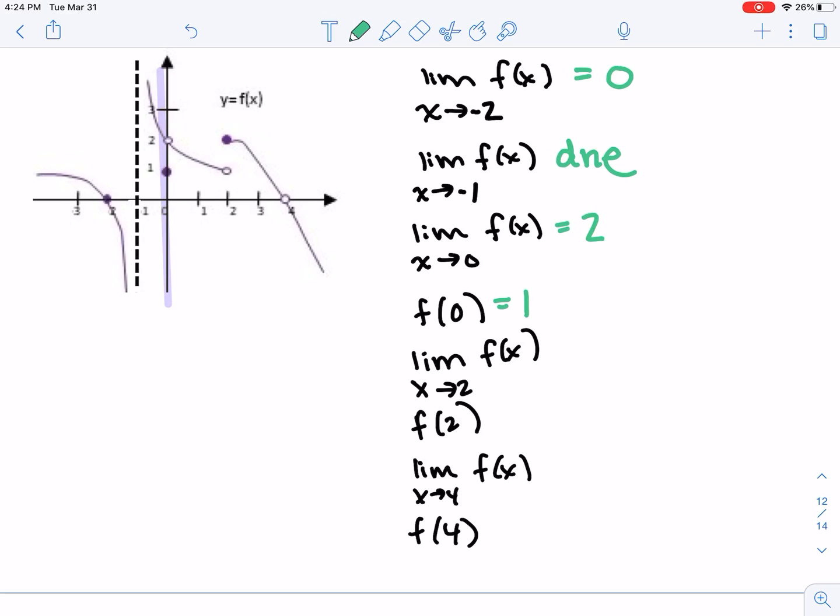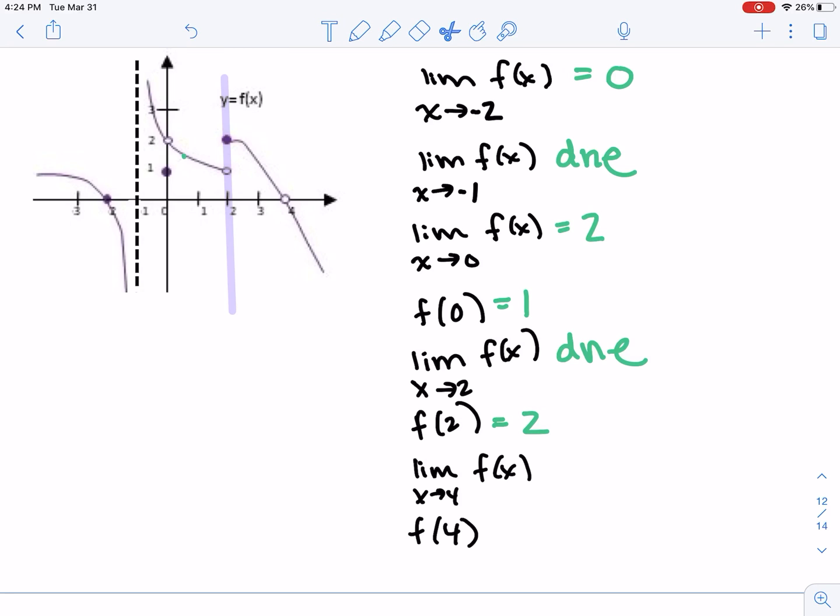All right, let's move that guide to x equals 2. Does the limit exist here? No, it does not, because look, the left-hand limit exists and the right-hand limit exists, but they're different from one another, and that's one of our instances where our limit fails to exist. This is what's called a jump discontinuity. You'll learn more about that next year, but the full limit here does not exist. Does the function value exist? Yes, it does. I have a closed circle there, so f of 2 is 2.